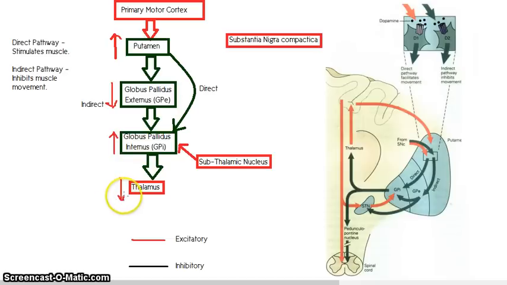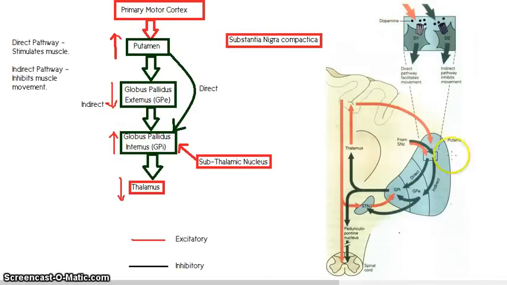See, it's not difficult, you just have to think about it this way: if I'm increasing an inhibitory stimulus, what am I going to be doing to the next nuclei? What am I going to be doing to the next part of our flow chart? So when we decrease the activity in this thalamus, that means we're going to have a lower excitation of the primary motor cortex. Not as many synapses are going to reach the primary motor cortex, telling us to initiate that movement. And it results in not firing a motor stimulus to the corresponding muscle.